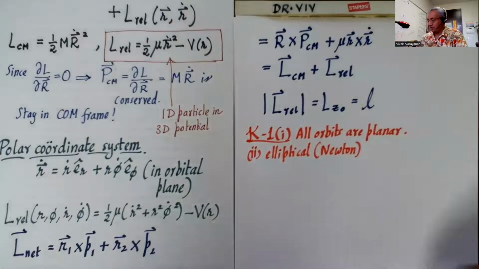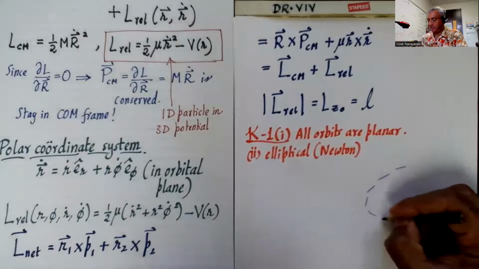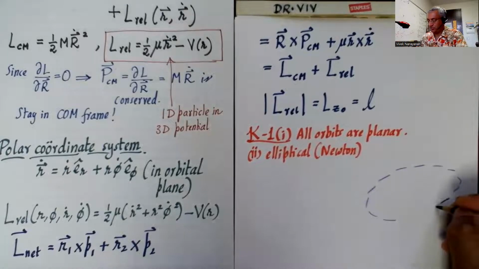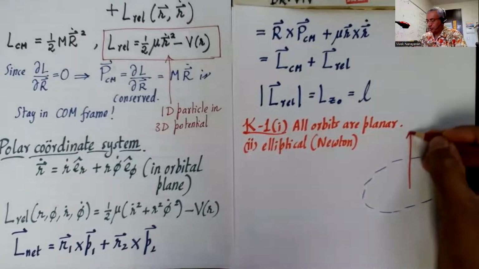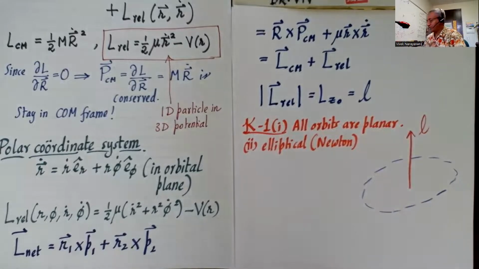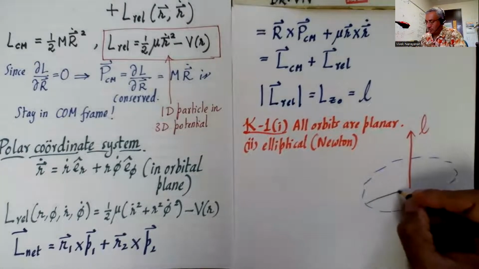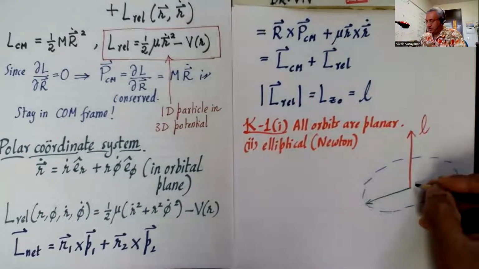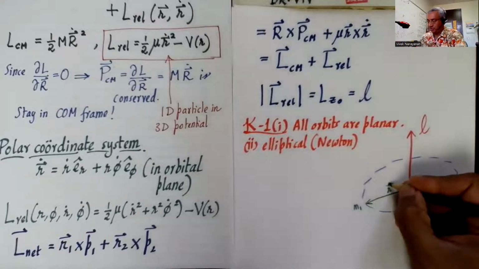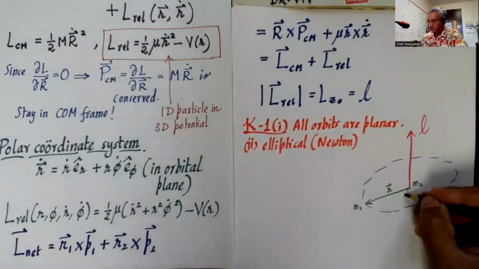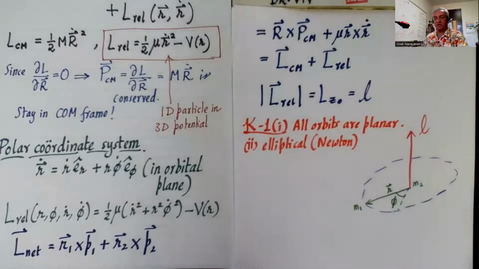So now let us draw roughly what the shape of the orbit would be. We don't know what it is, so I'll just draw a random orbit. And we have taken the z component of the angular momentum as our reference direction here. That's m2, and that's m1. And remember, your relative vector always points from 2 to 1, like that. And at any given time, it's going to subtend an angle phi. So that's our general state of affairs.